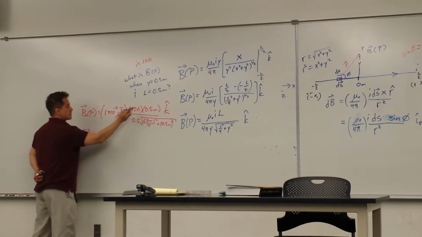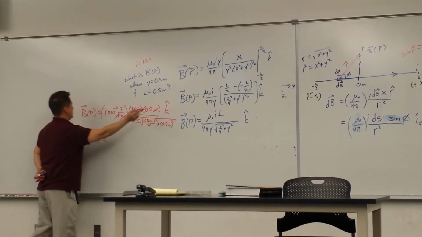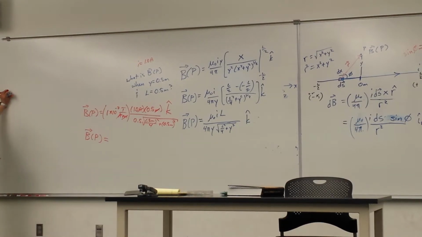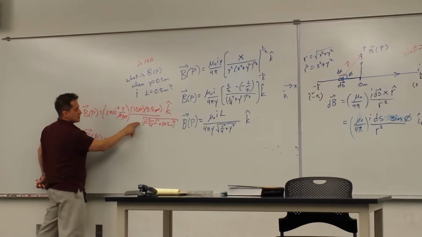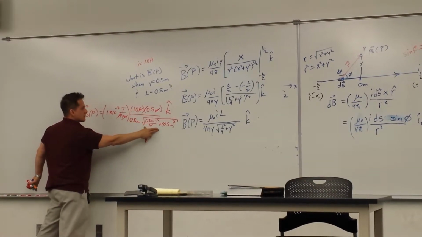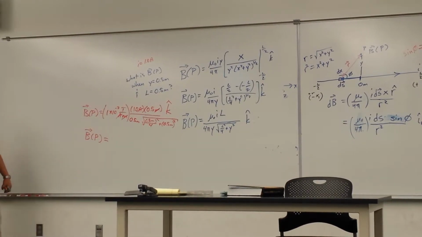So let's see, the amperes go away, the meters go away, and should there be a meter squared in? No, there shouldn't be a meter squared. What's going on? The 0.5. Oh, this has a meter in it, right? And that cancels the 0.5 at the top. No, it doesn't. What about this one then? On the top, what's that? L over Y, so that cancels.